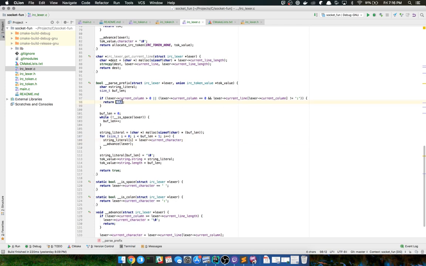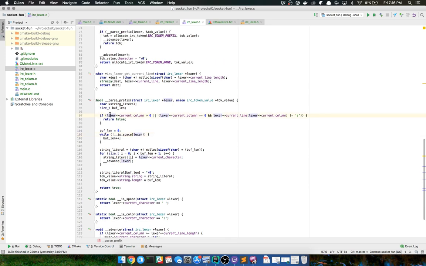In this case, I have a returning false or null, but I would do false. But we already know. So at this point, actually, I don't even need this anymore because the current column, we already know that we don't care if there's. What we care about is the previous token, but we care if that's a colon to denote a prefix. But really, this could just be parsed like any string literal.